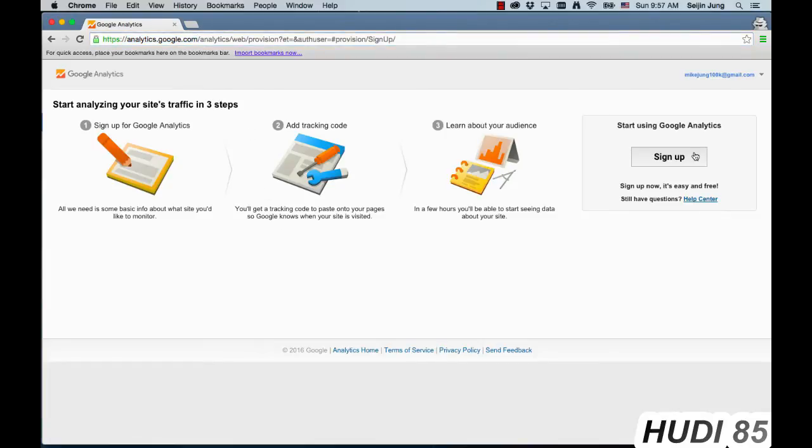Google Analytics is a great tool for you to track what's happening on your website and analyze different behaviors of your customers online. And once you set it up here, you can directly link it to your AdWords account. Now simply click on sign up here to create your account.